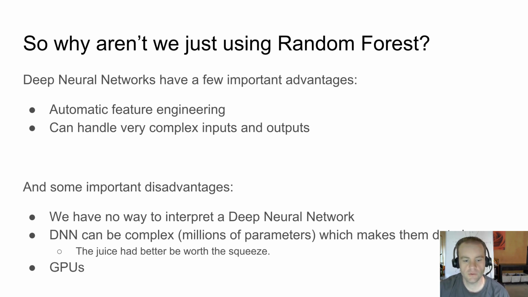Lastly, GPUs, right? So GPUs, graphics processor units, are special hardware that allow us to do the math that's required in these deep neural networks to have millions of parameters in reasonable time. You can do on a GPU in minutes what you could maybe do on a CPU in months because there's so many more processors. GPUs are responsible for the revival of deep learning coming since about 2012 on. GPUs have also become a requirement for doing deep learning, and they're expensive and they're hard to use in some cases. And so that's a big downside in my opinion. GPUs get cheaper. They're getting more accessible because of cloud. So we're getting over some of those boundaries. Just the same, GPUs are an important consideration.